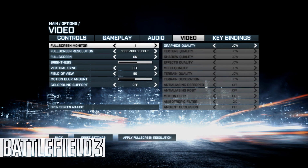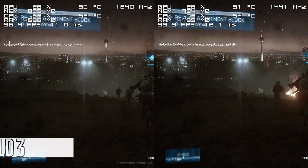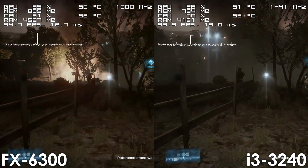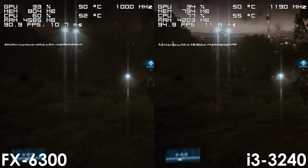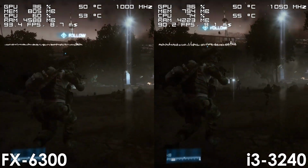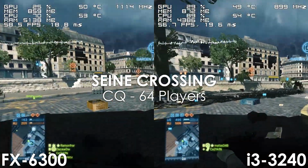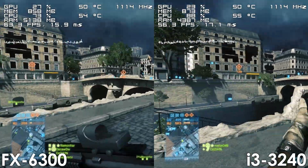Next, we have Battlefield 3, and using the campaign mode, the experience is pretty much identical between the two. The i3 has a small FPS advantage, while the frame time performance is ever so slightly better on the FX-6300, though overall I don't think you'd be able to tell the difference between the two. Okay, so what about multiplayer? Well, I'm glad you asked, because results are slightly different than what you get in the campaign mode.